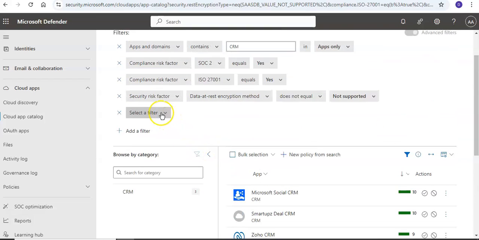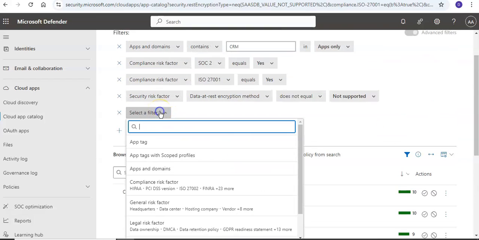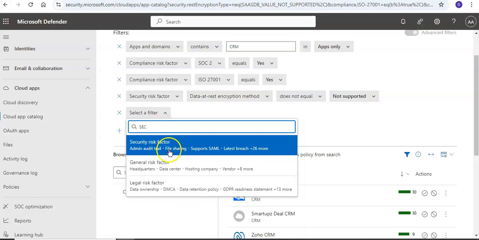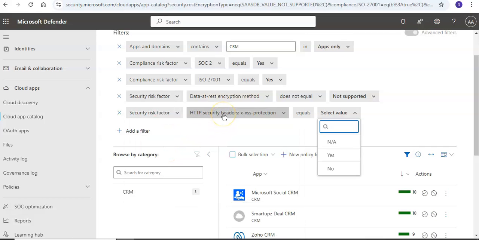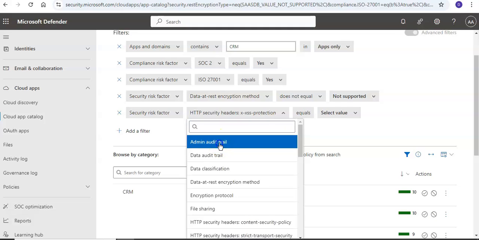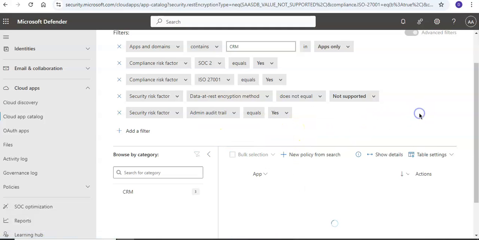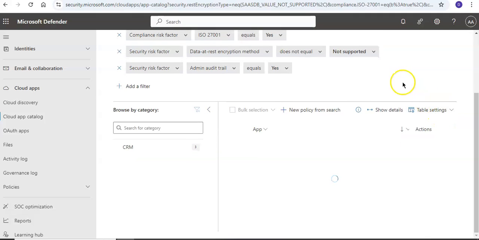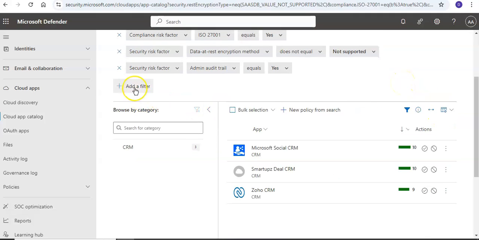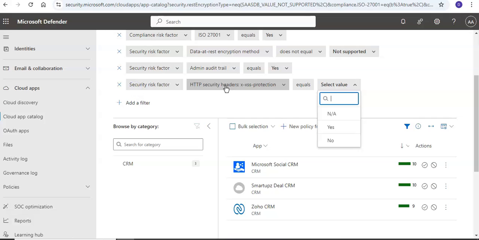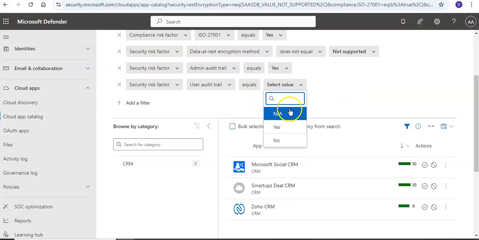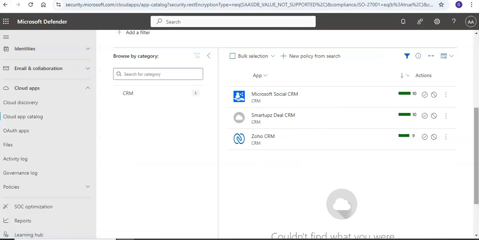Now you select a filter: security risk factor, admin audit trail equals yes. Now you add one more filter: security risk factor, user audit trail equals yes. Now these are the results.